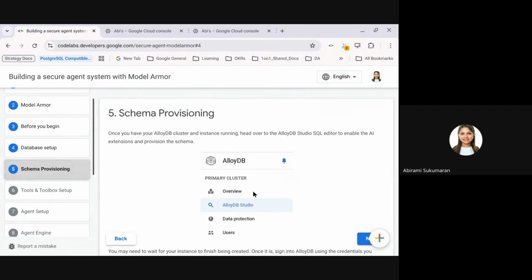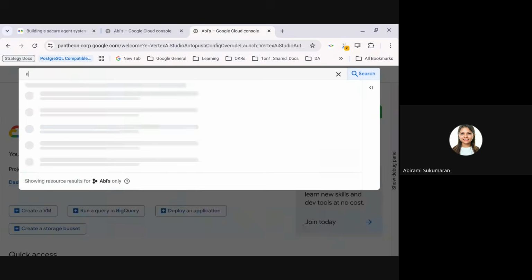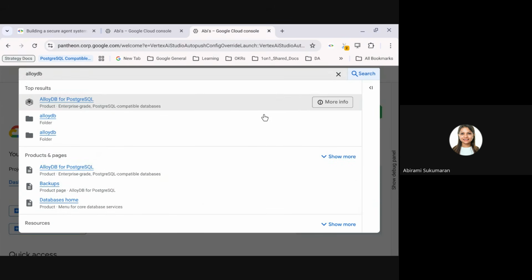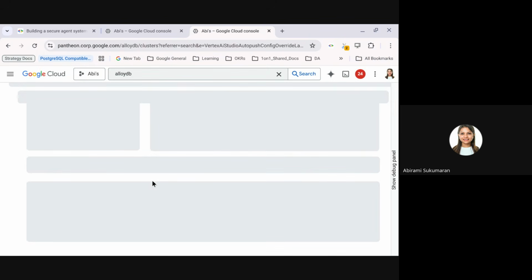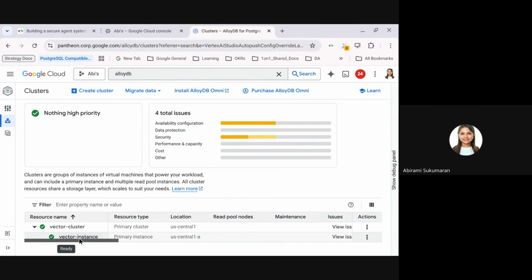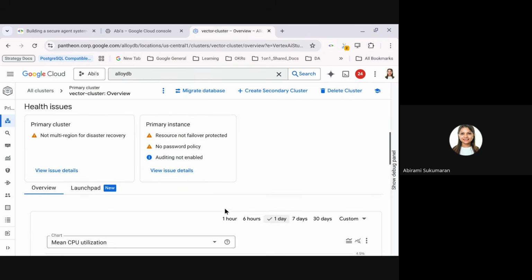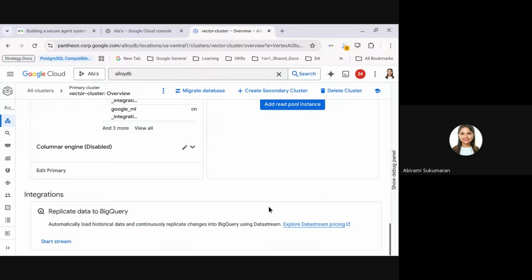Moving on, schema provisioning. Assuming that it's all set up and the AlloyDB instance is running, you will go to Google Cloud Console, go to the search bar, type AlloyDB and choose AlloyDB for PostgreSQL. Once it loads, you will go to the cluster and instance that you just created using that local web interface. Then you are inside the AlloyDB cluster and instance overview page.